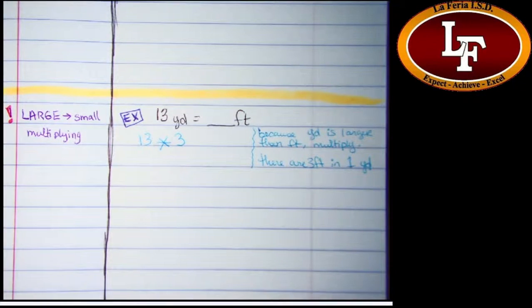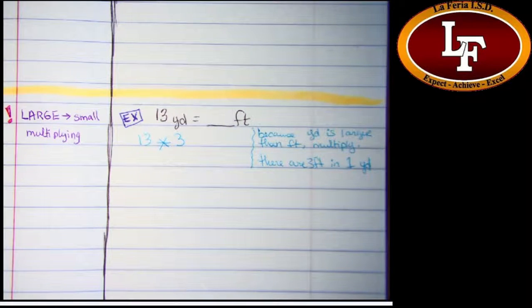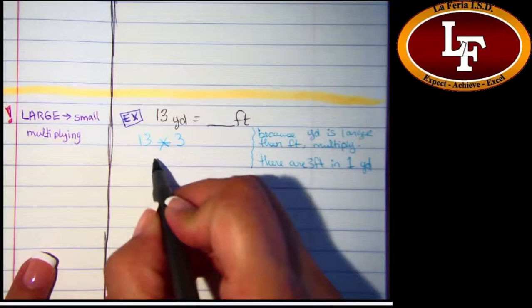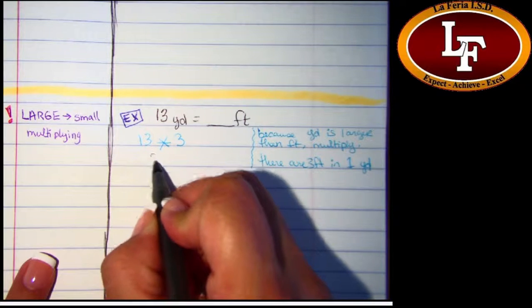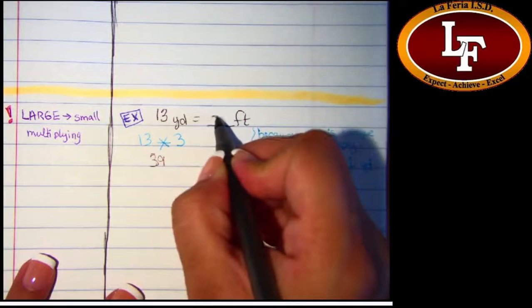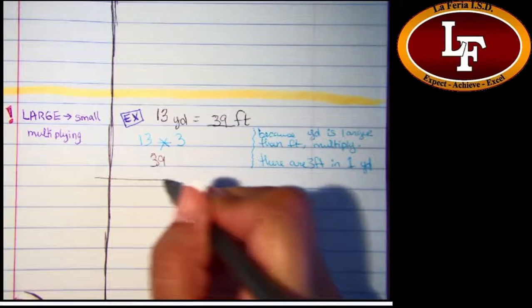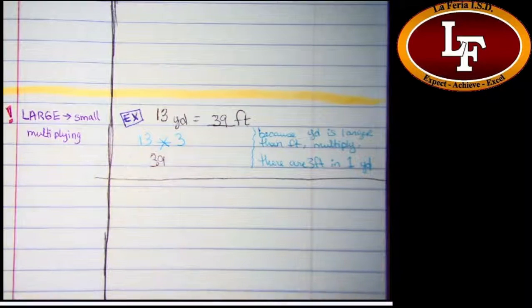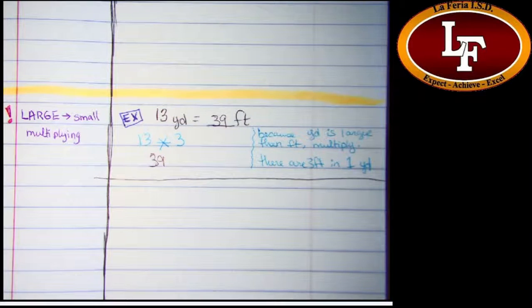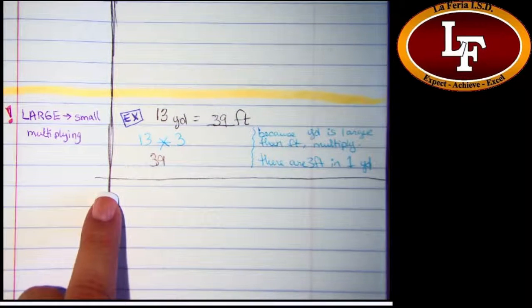Okay? Full, complete justification. Isn't meter longer? Is meter longer than a yard? Yes, and when we get to tomorrow's work where we're doing between different systems, then you'll see that. Good observation, thank you. 13 times 3 is? 39. And so my final answer is 39 feet. Put another line under that work to show we're done with that problem, but don't take the line all the way across the paper. Just cross this bold line a little bit.